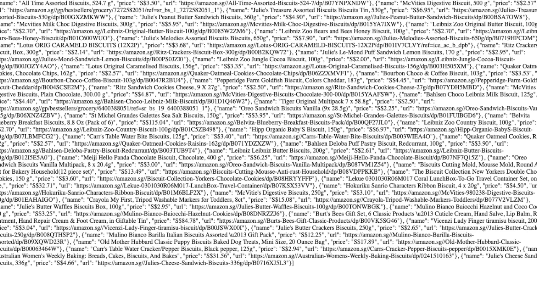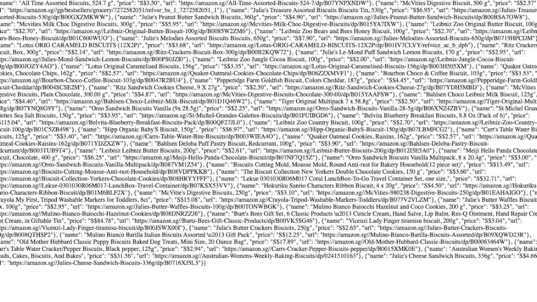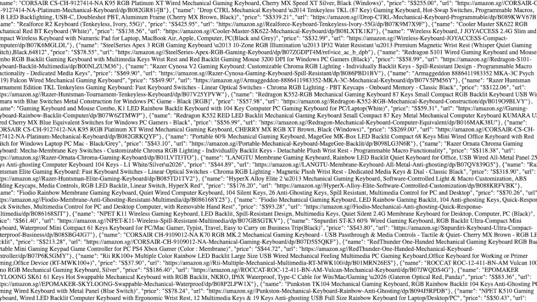So for example, our API call is we will just search the item itself. So in this case, I was searching biscuits. And it might look like a chunk of words right now because it's just raw data that we've gotten from the website. So maybe let's say I can search for something else. So let's say keyboards. There you can see that we do indeed get back product data about keyboards. So this is how we actually get our data dynamically using our ShopSaver application itself. It's through this API call right here.